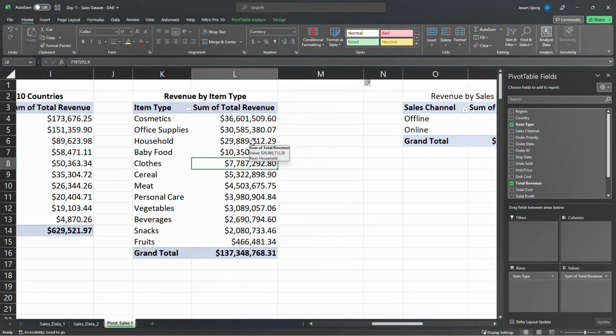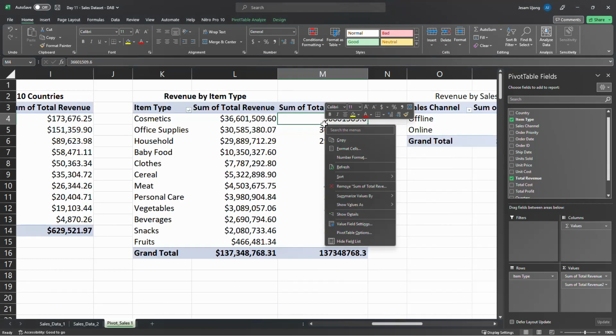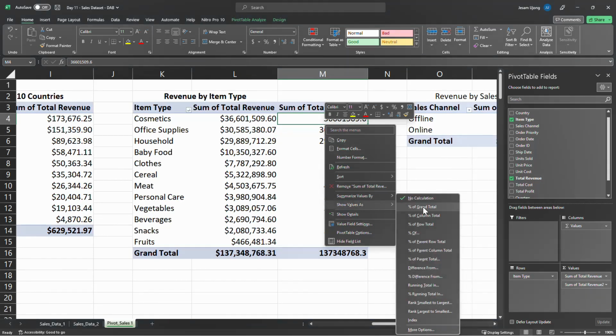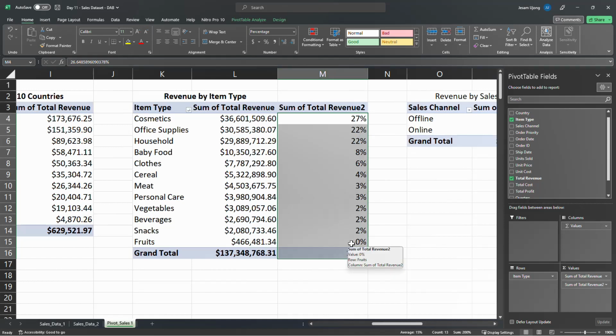So yeah, I put total revenue again and right click, go to show values as percentage of grand total, and we see 0.2, 0.3 for the lowest. So 27 is the highest and 0 is the lowest, but fruits actually contributed something.